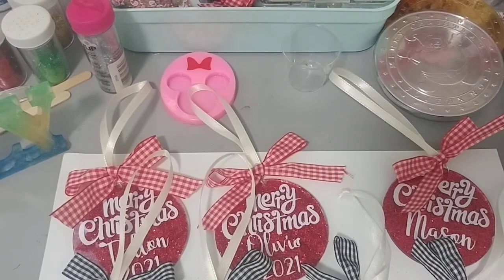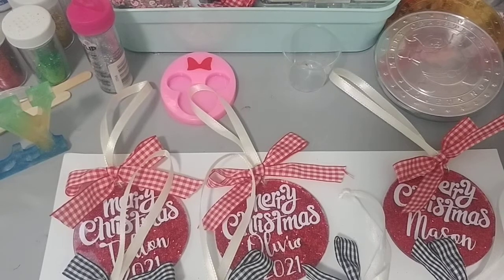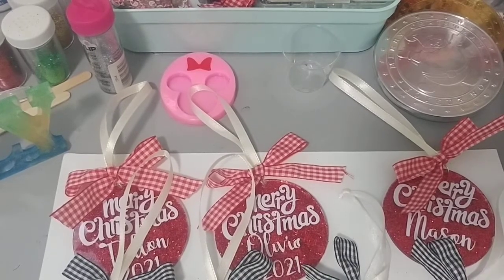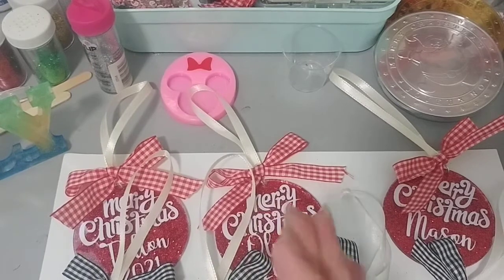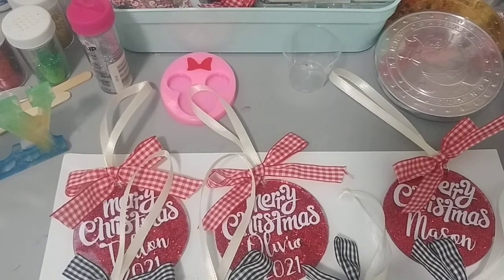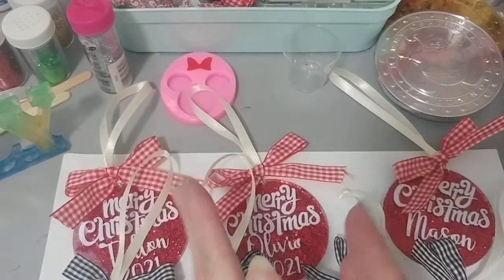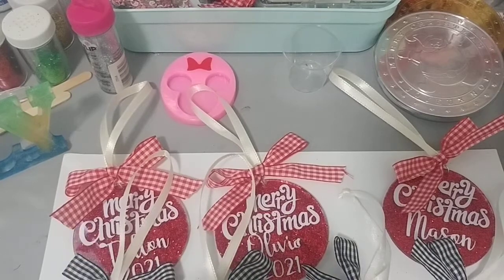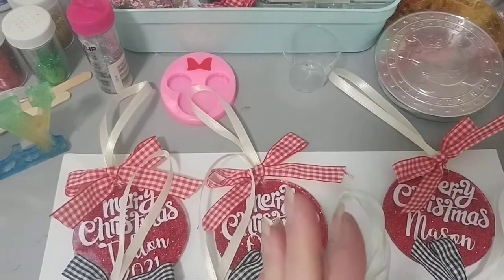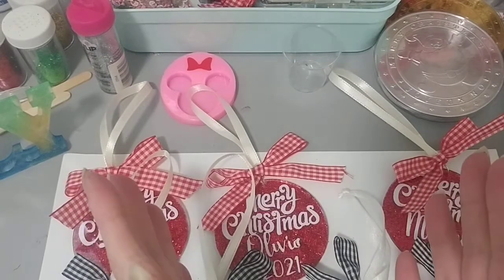Thank you so much, I really appreciate it. I'm hoping next year I'll get my act together and get Christmas cards out — this year was ridiculous, I don't know what happened, it's been a mad rush to the end. Thanks again girls — Linda and Cheryl — for the Christmas cards, and thanks everybody for joining me in my craft room. This will probably be my last video until well into the new year, so I hope everybody has a wonderful Christmas and a happy new year. Please stay safe and healthy — the viruses are crazy. We'll see you in 2022!